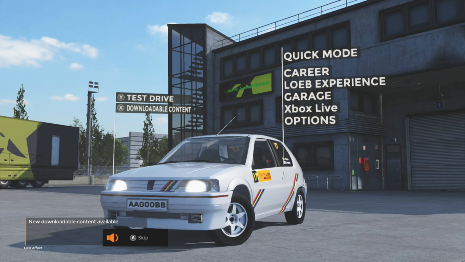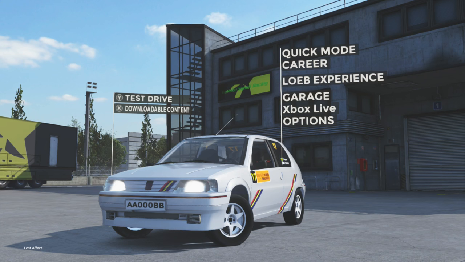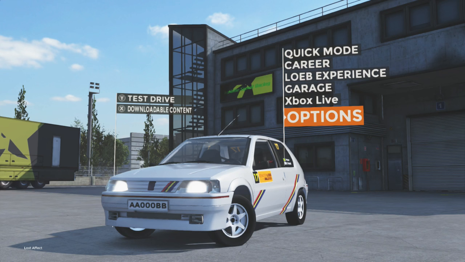Into the race or continue training. Just real quick, let's go ahead and take a look at the main menus. We got quick mode, career, Loeb. I don't know how to say it. Is it Loeb or Lua? I don't know. Experience. We got garage. We got Xbox Live, which is most anticipated mode, Xbox Live. Then we have options here.